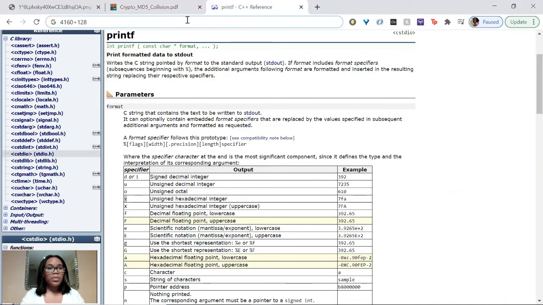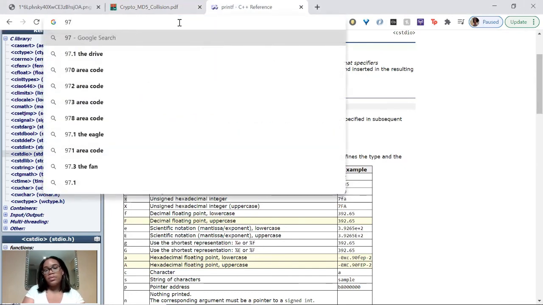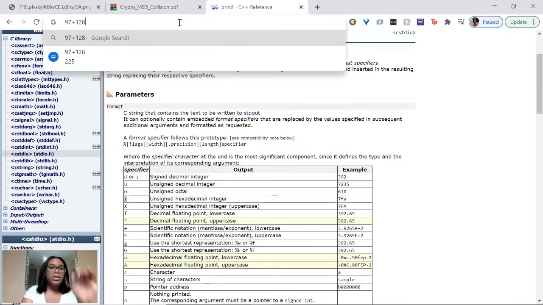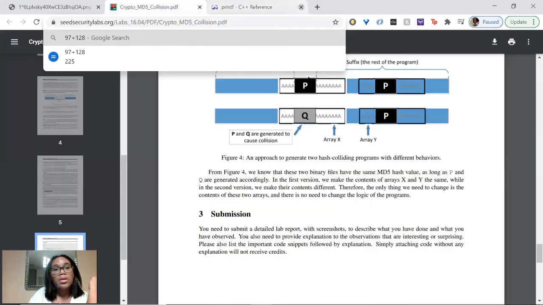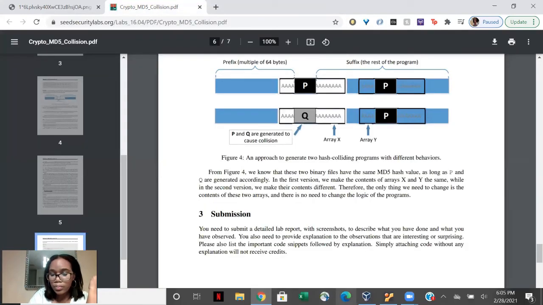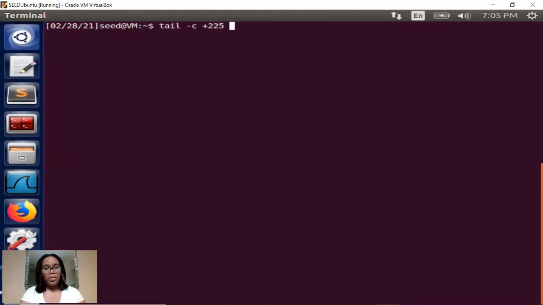So I think I'm going to just go ahead and take 128 from that. So we have 97, and then our offset is 128. So that is 225 that I'm going to take. 225, and that is off of our suffix. And then this is going to be our suffix part 2.